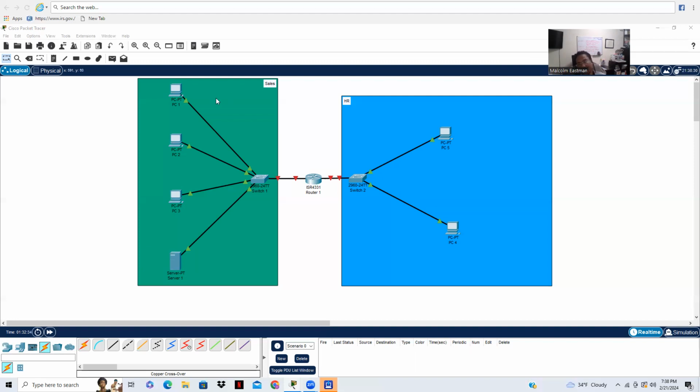What types of devices can you create DHCP pools on? Routers are one, and in this demonstration I'm going to use a router. Next-generation firewalls can also be used as DHCP servers.